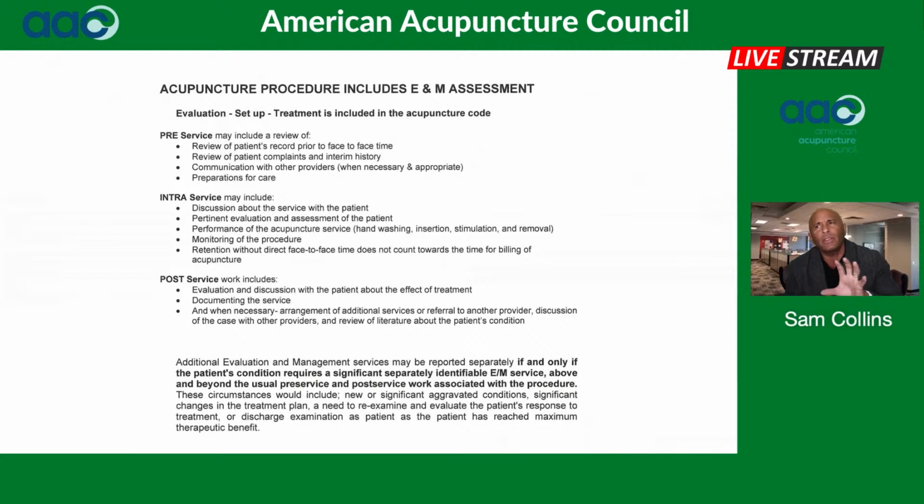Well, let's realize the one thing that's probably the most common issue for acupuncturists being denied for exams is the failure to understand that every time you bill an exam code, an E&M code, with treatment, you have to put a special modifier on it in order to demonstrate it is separate from the exam associated with the treatment. So notice here it talks about the acupuncture services or procedures including an E&M assessment. So in simplest ways, think of it this way.